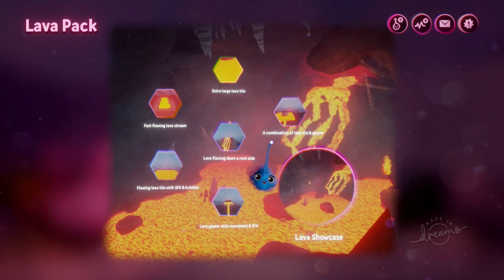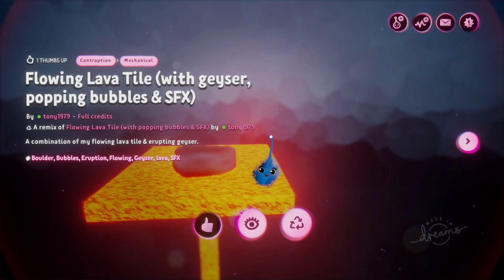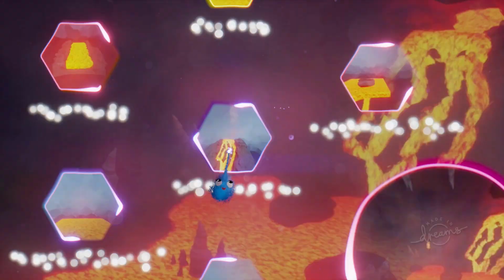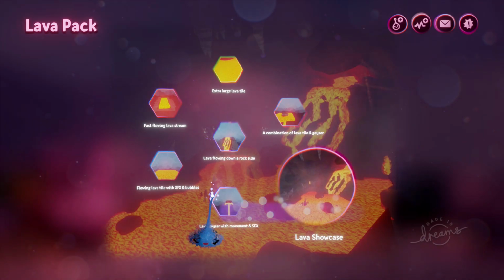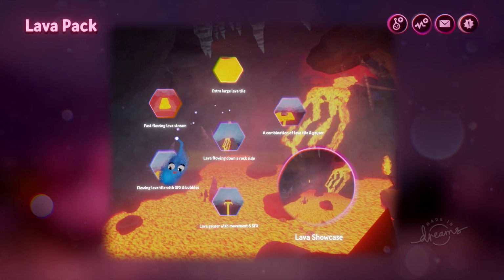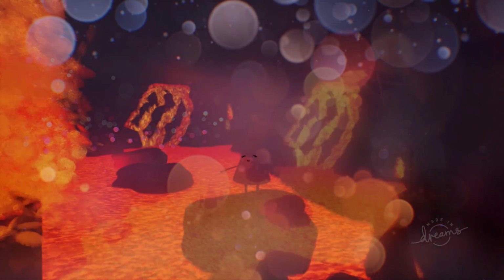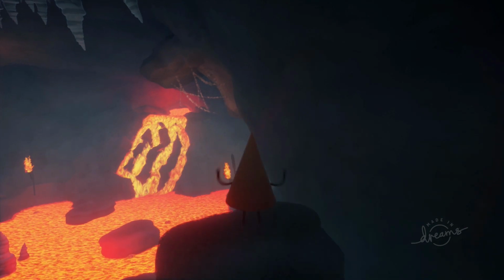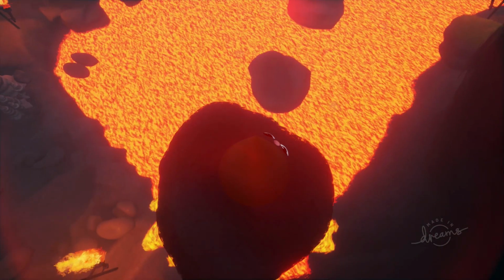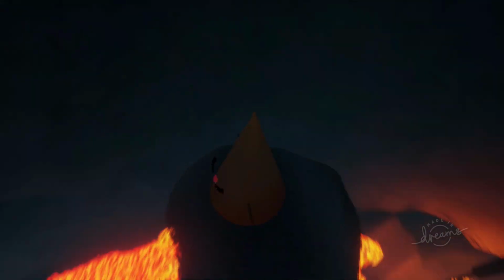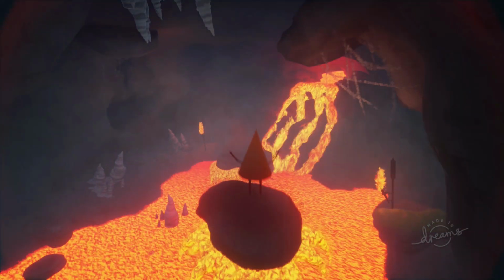Right, our next pack is Lava by Tony1979. There's a lava tile, lava flowing, and they don't look like much, but if you look at the showcase, it's quite impressive how it can put it all together. And this makes a little platforming style thing. You got Connie there on top of the. These come up in the air.